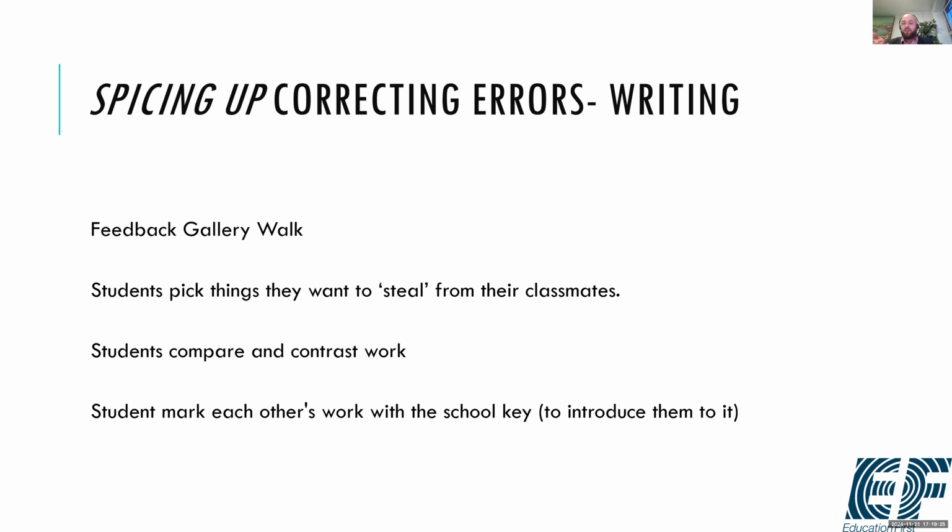Now, I've a very good question from the chat there. What happens if the peer feedback is correct? Yes, and we've all had it. Now, that is a learning opportunity for everyone. Of course, as a teacher, you are monitoring, you're making sure everything is correct anyway. So while monitoring, you pick up on the correction not actually being a correction, a second error. Hopefully, you have the opportunity at the end of the class to say, this is one, this is another. Neither are quite correct. Now work as a team, as a big class. What is the correct one? So rather than a kind of a problem, you take it as a learning opportunity for the class.